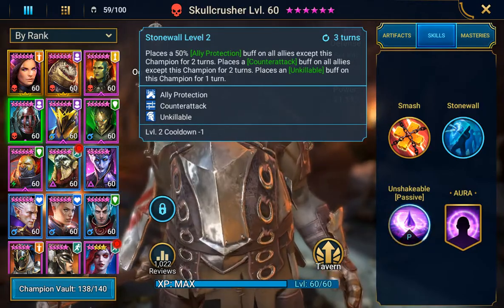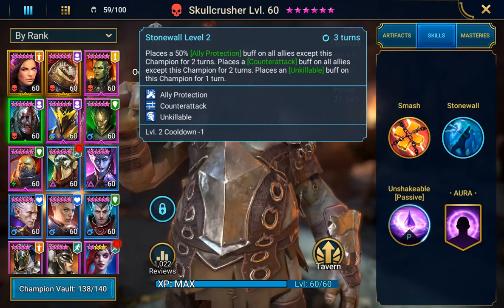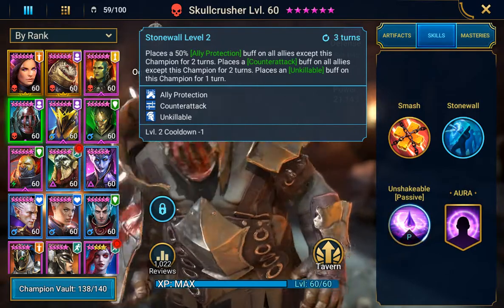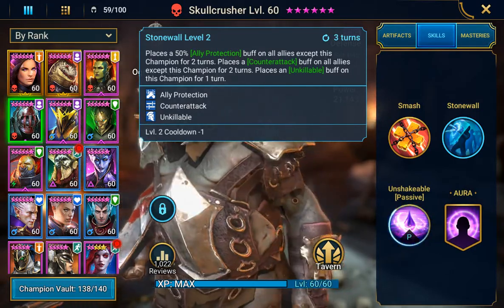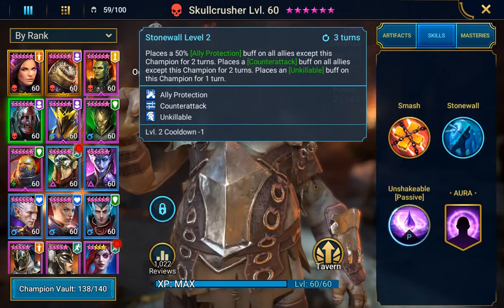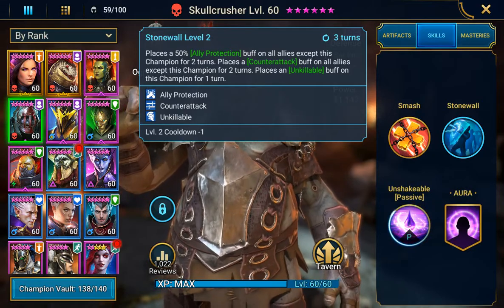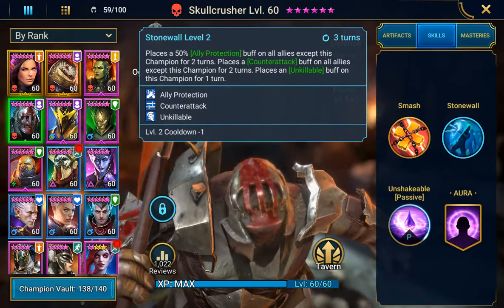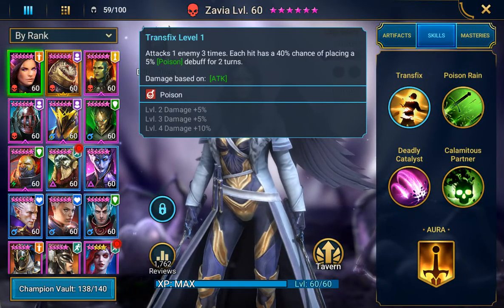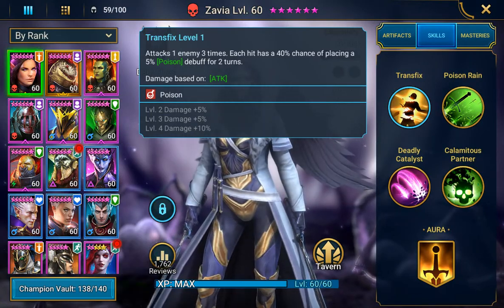But in the later rounds, what I do is I stack them. So not only does Skullcrusher protect everybody else, including Captain Tamila, but Captain Tamila then has her ally protection on Skullcrusher in order to give him just a little bit extra longevity. Because the longer you can have counterattack in the fight with the clan boss, the more damage you're going to output, especially when you have an A1 poisoner like Xavier who attacks 3 times and has a chance to put poison on with each hit.